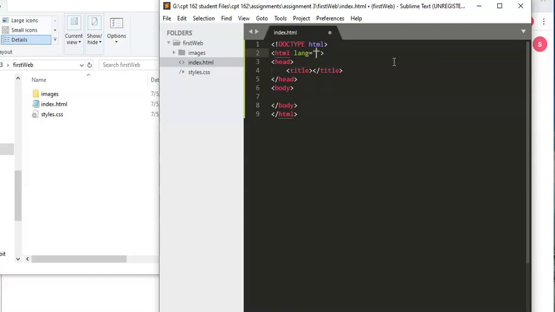Always use your IntelliSense. And I'm going to say that I want to use English for this. Then after the head section, I'm going to press enter, and I'm going to type meta, M-E-T-A. And when I press tab, it's going to automatically put in the fact that we're using 8-bit Unicode for our website. And then the title, I'm just going to put in here for now, first web page. Well, why not? Every page has a unique one. We'll talk a little more about that later.